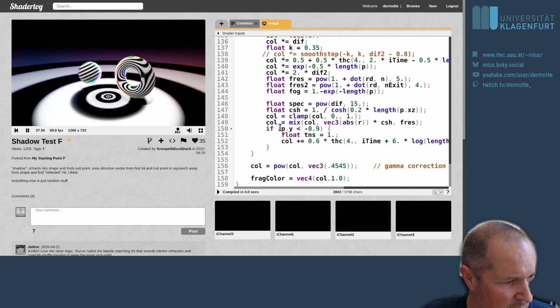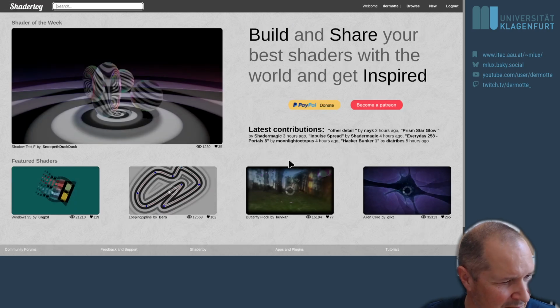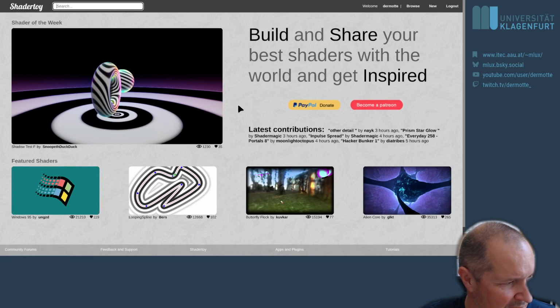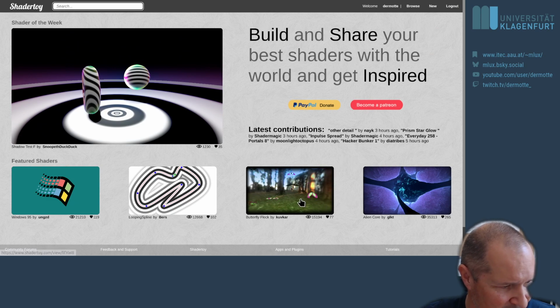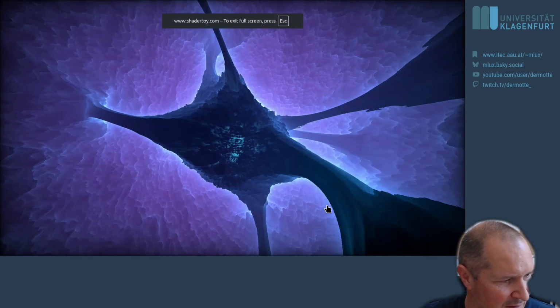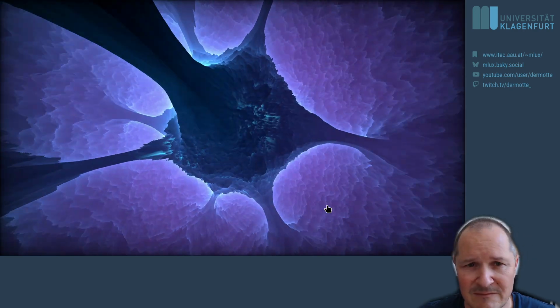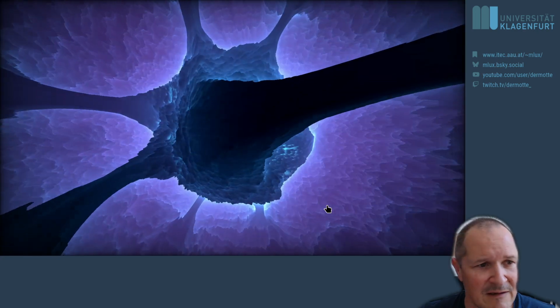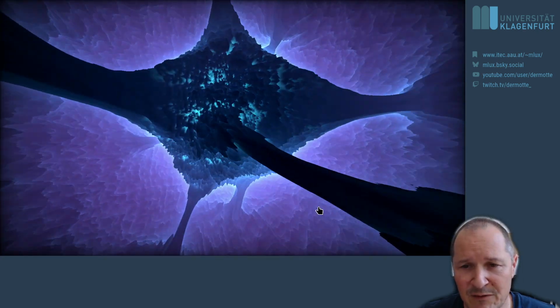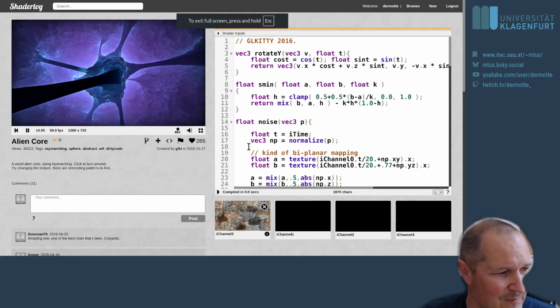There are many, many very nice shaders. Butterfly flag. Oh, that one looks cool. Alien core. Let's look at that one. Yeah, and it even runs on my computer with a 10 frame per second webcam.